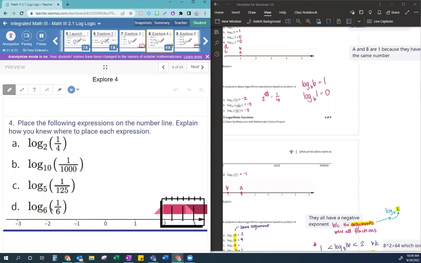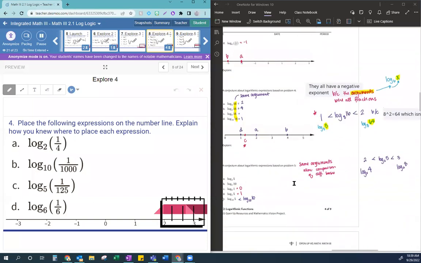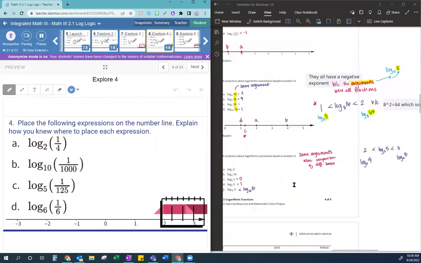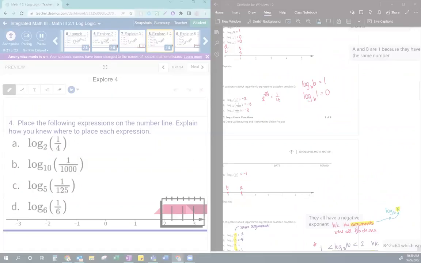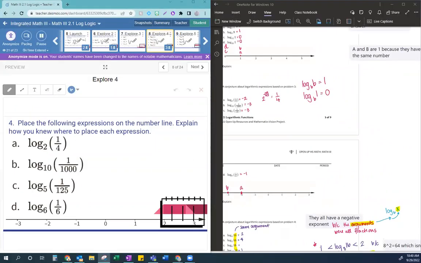Here we got fractions. So in the chat, tell me, what kind of numbers are these? Yes, very good, strong work. Yes, they're negatives. These are negatives because the arguments are fractions. I gotta write this down because someone put this so cleanly. Sorry, I'm gonna cut and paste someone's chat response. Strong work. These are all negatives because they're fractions.